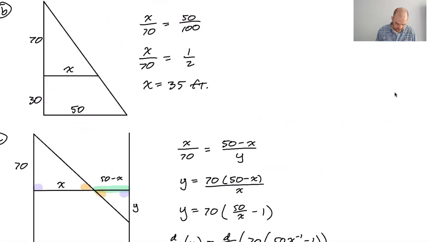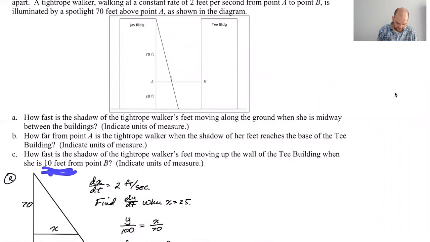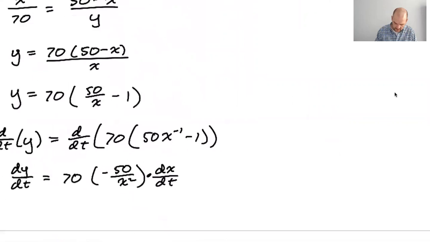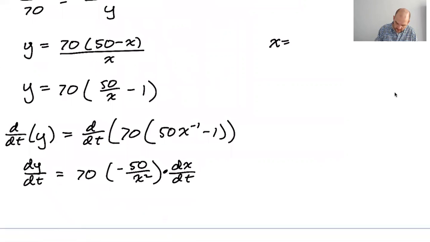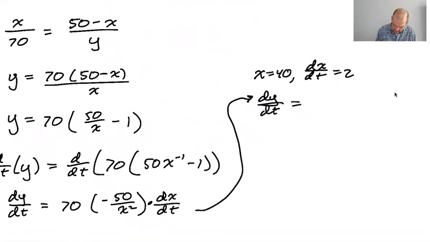I guess the real question is what is X? Oh wait, X was given, right? Well, X is sort of indirectly given, so if she is 10 feet from B, then that means that X is actually 40. So X is gonna be 40, dX/dt is 2. So then dy/dt is gonna be, X is 40, that's unfortunate, I was thinking it'd be 10, which was a little nicer. Here we go, 70, negative 50 over 40 squared is 1600, gross, and then dX/dt is 2. Negative 35 with two zeros over 16 with two zeros is negative 35 over 16 times 2 is over 8.